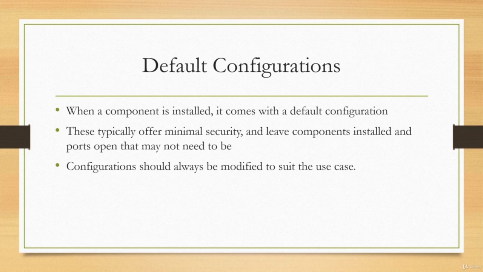And then default configurations, which I sort of touched on with the idea of the Tomcat AJP port. When you install things, there'll be a default configuration. That default configuration is rarely, if ever, secure. You want to make sure that you are altering those default configurations to be as secure as possible. So, changing default passwords, removing any default accounts, closing any ports that aren't being used, stuff like that, right? A lot of common attacks can leverage default credentials, for instance. Any sort of weakness that may exist on the system due to a default configuration can commonly be attacked.